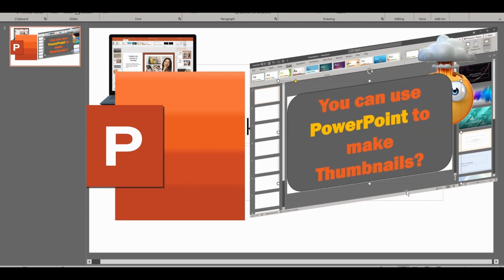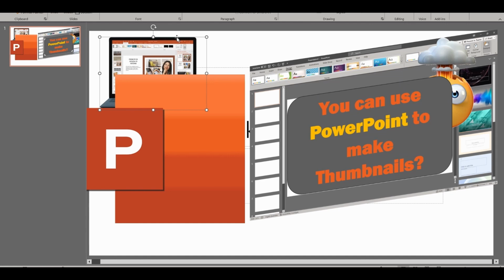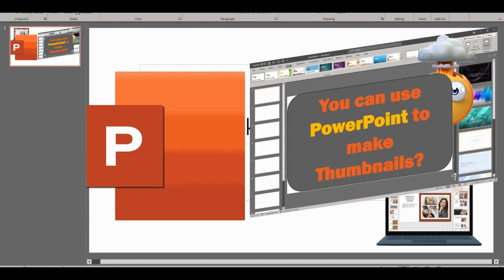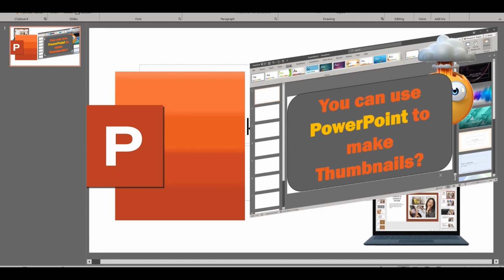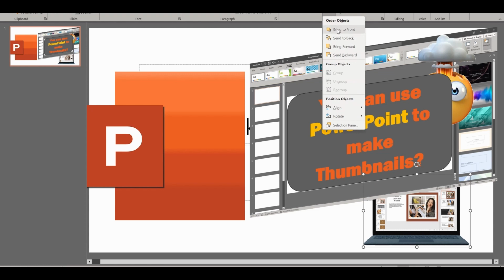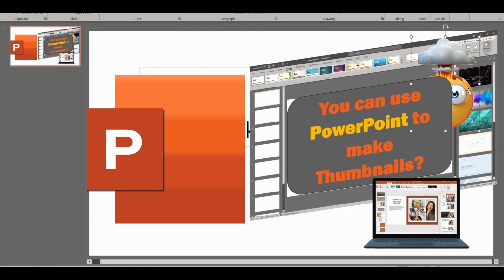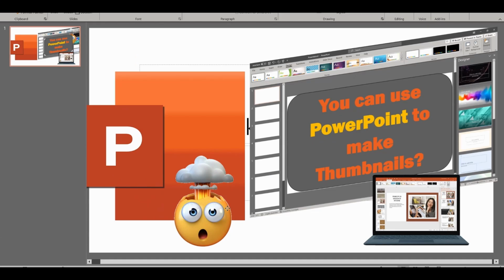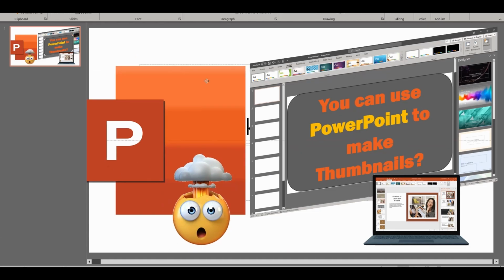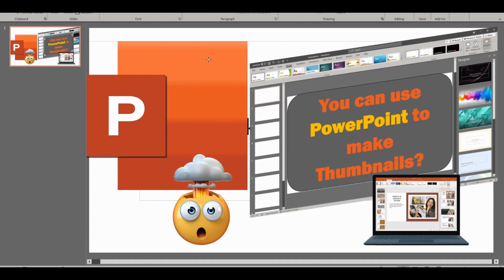Now I'm going to bring down this picture of a computer so it looks like somebody's actually working on this. Not right down in the bottom corner because that's where the timestamp will go. So I would need to bring that to the front, so I'll go to my arrange and bring that to the front so that it sits slightly over that so it looks a little bit layered. Bring the Blow Your Mind down here. We might bring this up a little bit because that's a fairly important thing, PowerPoint. Looks a little bit boring, so let's go and format it and give it a bit of a shadow so that it looks nice. And we're just about there.